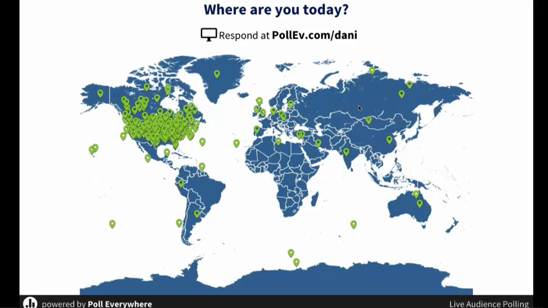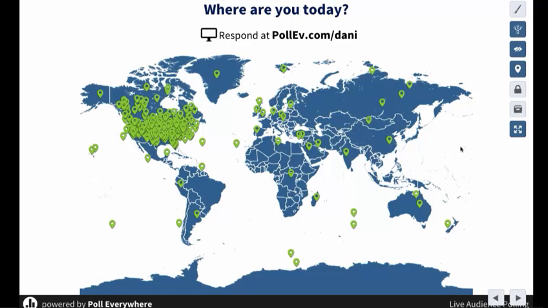And clickable image, the sky's the limit. So this is where you can show a collage of logos. If you teach architecture, you could use a photo of a building. And again, you can designate correct regions. So this can be a quiz too. If I wanted to show the regions, it would tell me the number of clicks within each region. I could also see that number as a percentage. Great. All right, and now I'm going to click the right arrow key to advance to the next slide.